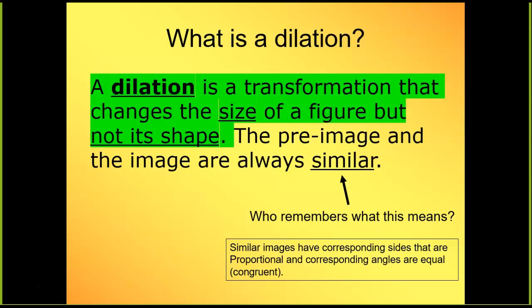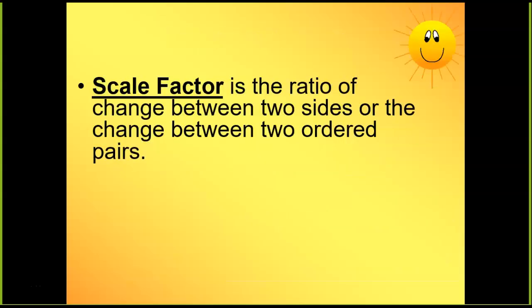So if a dilation changes the size but not the shape, go ahead. Does that mean I can start with a triangle and dilate it and end up with a square? No, I could only either get a bigger triangle or a smaller triangle. All right, I need you to write down that first sentence. That is our vocabulary word, scale factor.